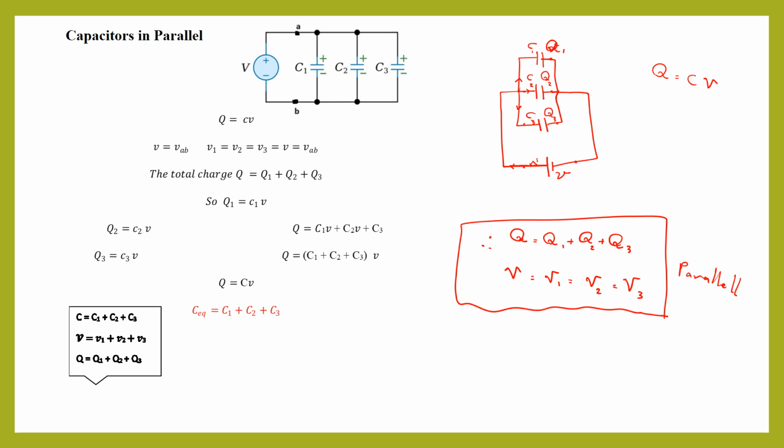Okay, if some capacitors are connected in parallel, C equivalent, if you remove all three capacitors and substitute one capacitor instead, the equivalent capacitor can be calculated by the normal sum of each capacitor. Okay, everybody, these two rules are important. In fact, you have to realize at each point how much is the potential and how much is the charge.